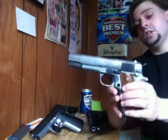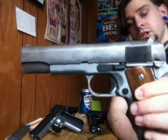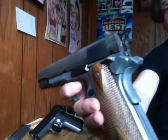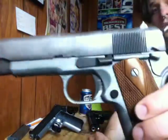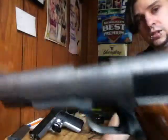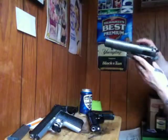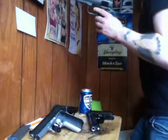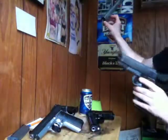But anyways, yeah, somehow again, the slide got darker than the frame, but the grip safety is almost as dark as the slide. It's darker than the frame. The thumb safety is in between. And you can see there's a little bit of a pattern going on in the slide. Like the last one, it looked like it had rust building up underneath.